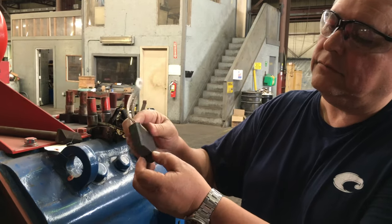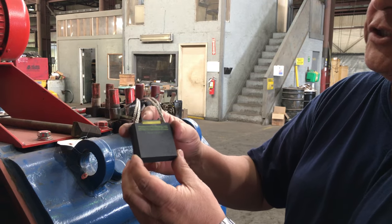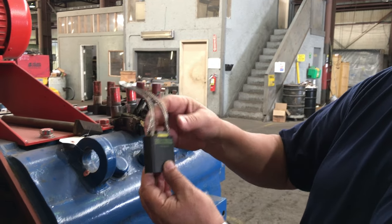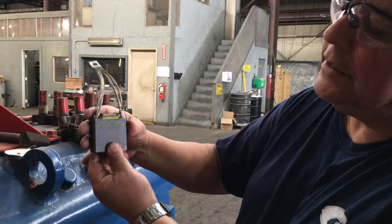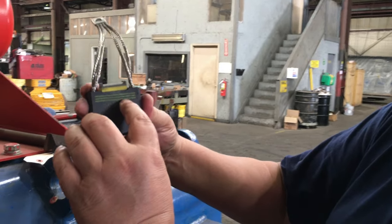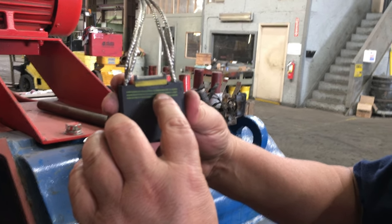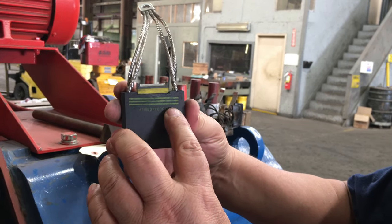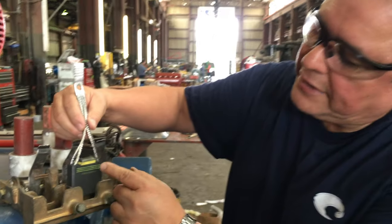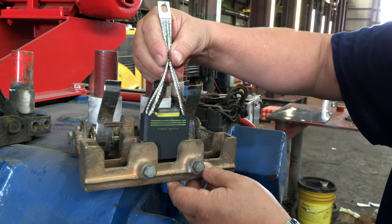These are your standard GE752 or other DC motor carbon brushes. This is a new brush — it's got the 10 shunts. What I want you to notice is that it's got lines on it. These lines are called wear lines. These lines are there for a reason. Not only do you have your part number, but you've got your wear lines.